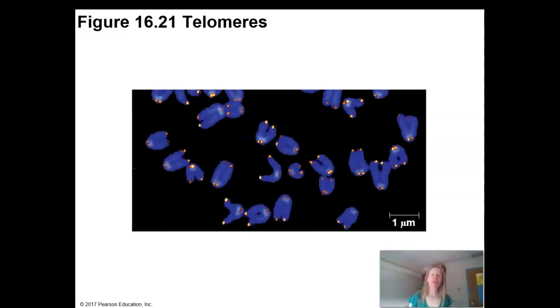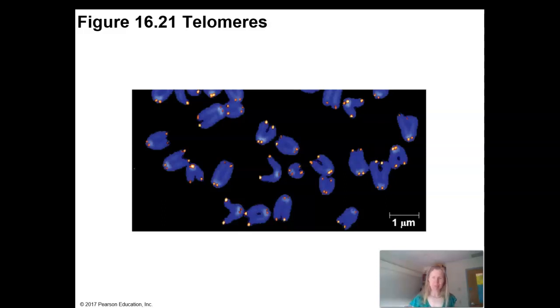Right? So what we'll find is that most eukaryotic cells are actually limited to about 50 replications before they run out of telomeres, and that cell won't divide anymore. It can't copy all the DNA it needs. So this has been a really interesting point of research in some of the things with aging, right? Considering, is telomere shortening part of this aging process?